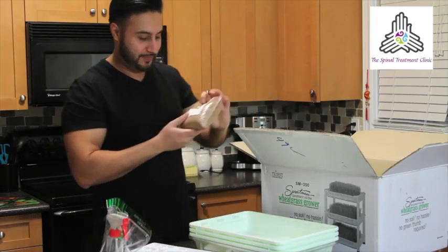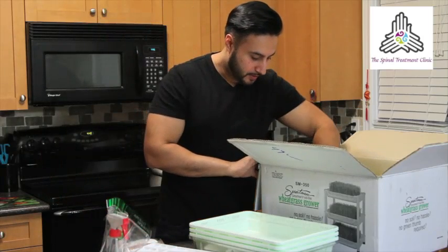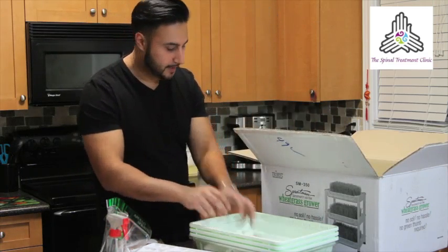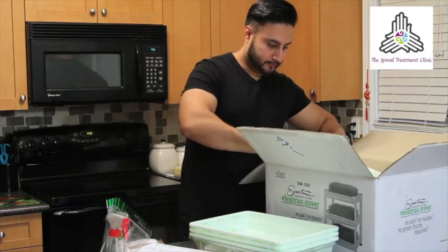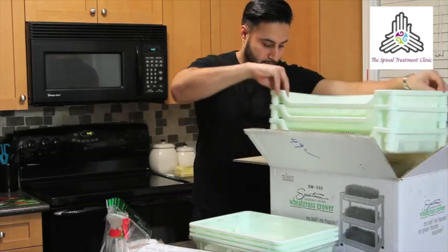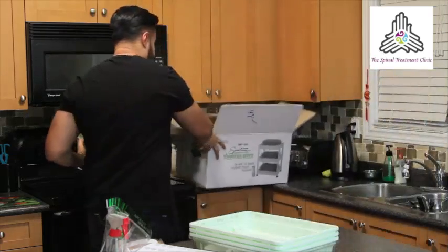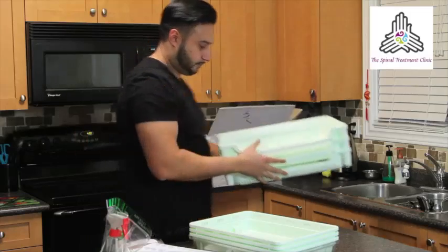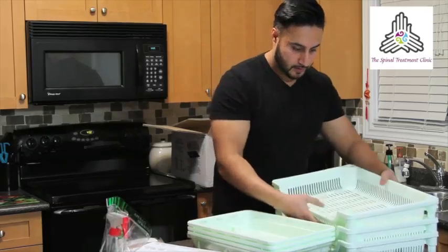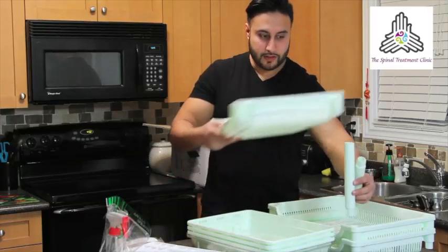It even comes along with a sprayer for, I guess, the water or the feed. And there we go — there's the organic wheat berries, the first batch; I'm going to have to source some more. And here there are four containers or joining pieces of plastic. And some further sprayers, so I'm just going to move this one out of the way. These are how they sit together, and you've got these spacers in between as well to give you some space.